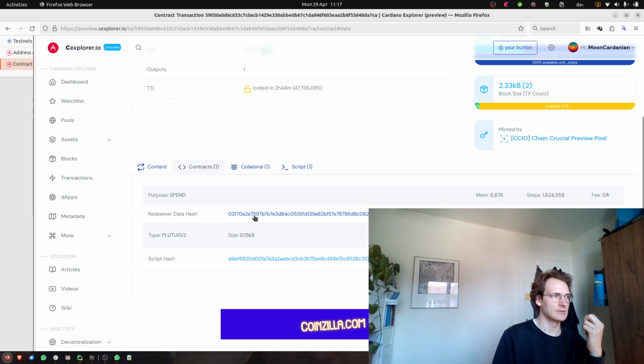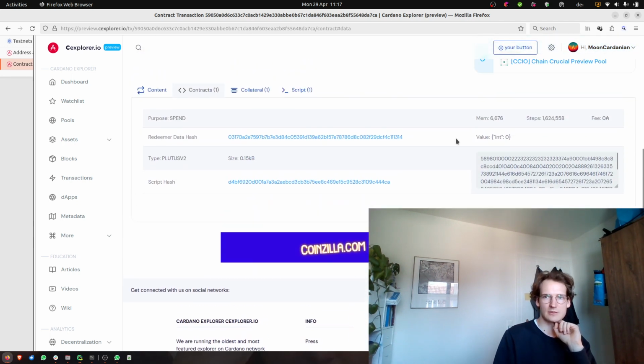So you can see the whole contract. You can see the hash of the redeemer and also the redeemer itself. In this case, it's really just an int 0. It could be more complex, but we just provided 0 if you recall. And then there's a script hash. You can also see how many steps and memory it cost to run this contract. Here is int 0, the redeemer.